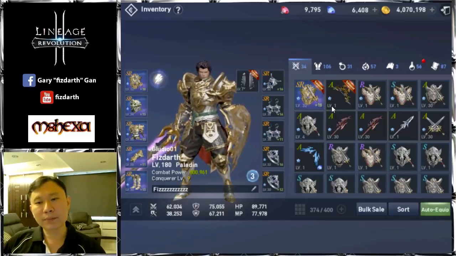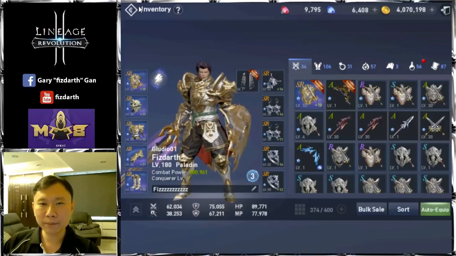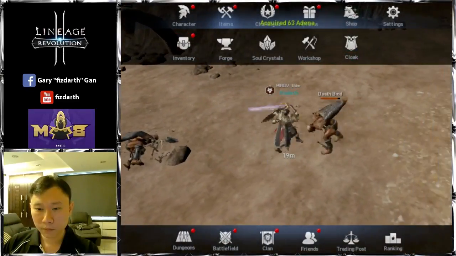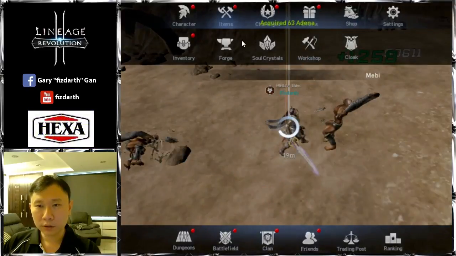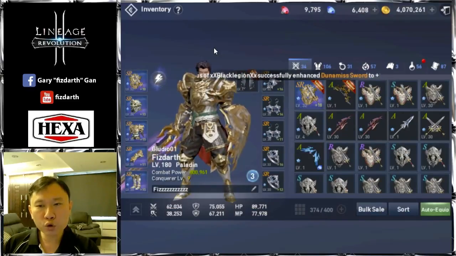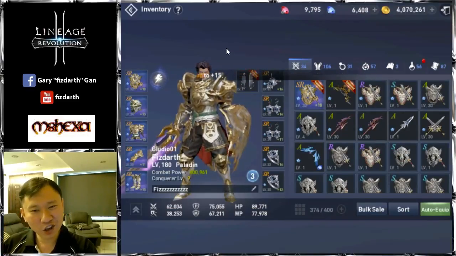Alright, now it's part 2. So part 2 is items. For items, we'll go for the first one, inventory. Now I will go one by one through each item, but this is going to take a long time.